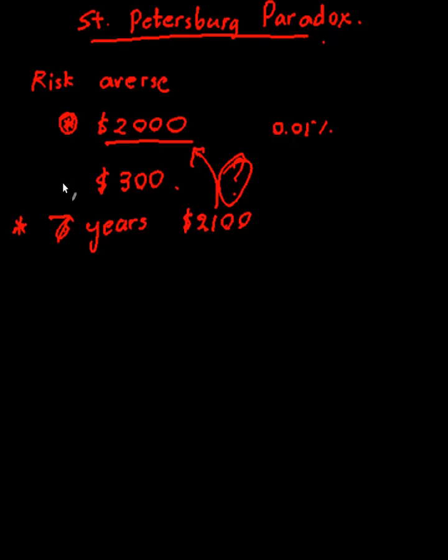I want to start off with the first thing, which any insurance course should cover, and that's called the St. Petersburg Paradox. So it goes like this. Suppose I have a game. I'm going to play a game. And it's a coin tossing game.